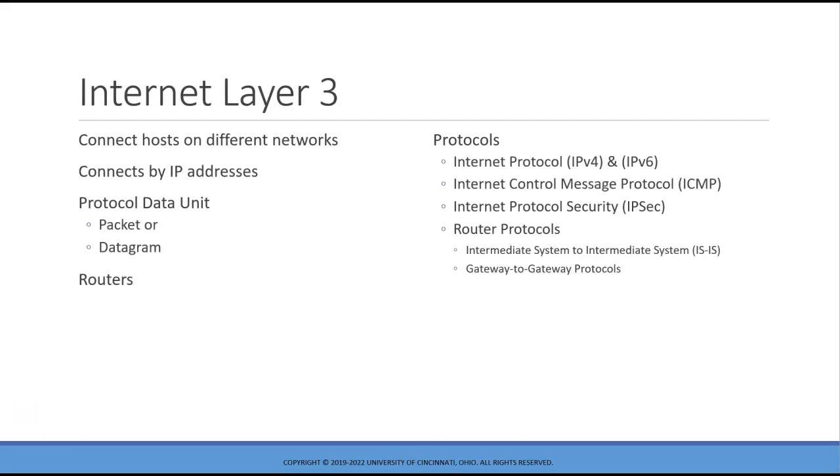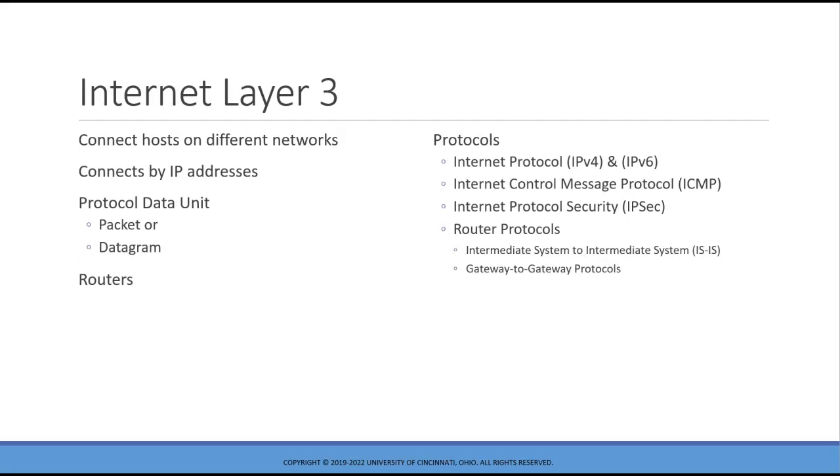Layer 3, the Internet layer, connects hosts on different networks and is responsible for routing of data packets. The PDU at this layer is called a packet or datagram. Routers sit at the Internet layer and move data across the series of interconnected networks. Packets are routed through the Internet by using logical or virtual addressing. Addressing is a critical component of the Internet, and all host computers must use a uniform addressing scheme. Current versions of Internet addressing are IP version 4 and IP version 6.